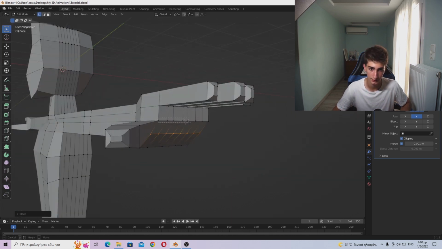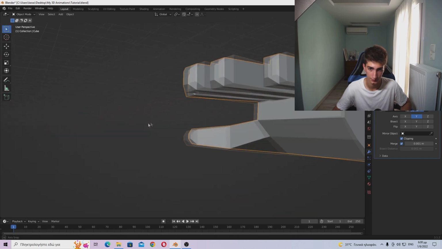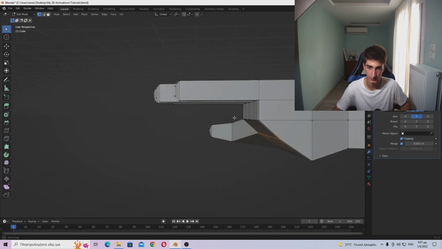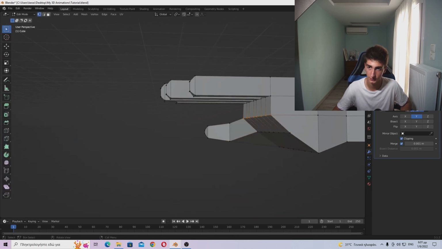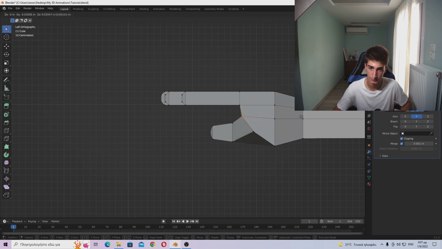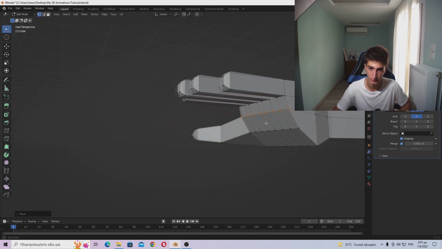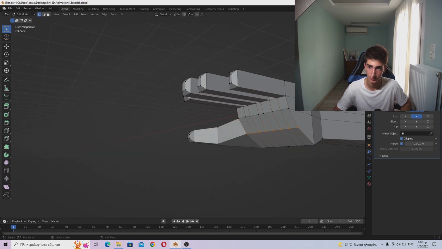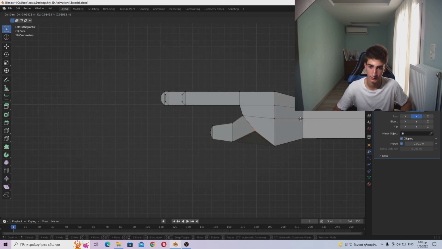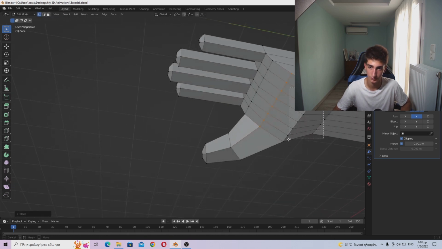And this should be about fine. If you are not satisfied yet, you can just do this for that as well, and then this if you want. Yeah, that looks kind of like a palm.